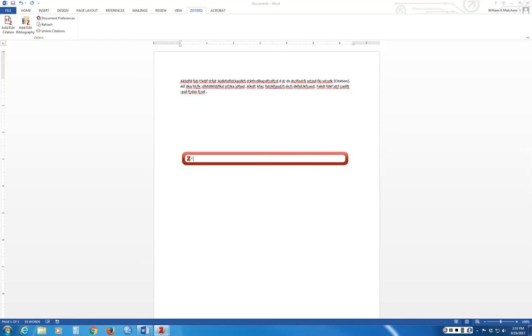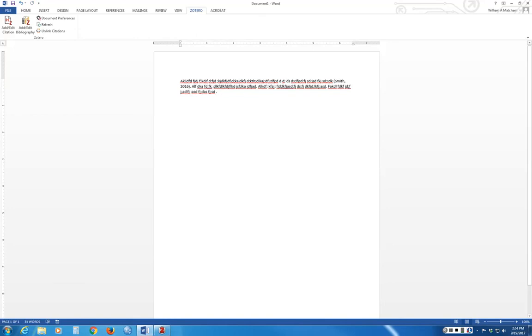So on this red bar, you simply start typing either the author's last name or the title of the reference you want to put in. I'm going to use the big book. So you see I start typing "the," and my library pops up with the big book. I simply click it to select it. Now it's in the bar and it shows you how it's going to be inserted. To insert it, simply press enter. The bar goes away, and now you see Smith, 2016 in parentheses before the period, inserted into your document.